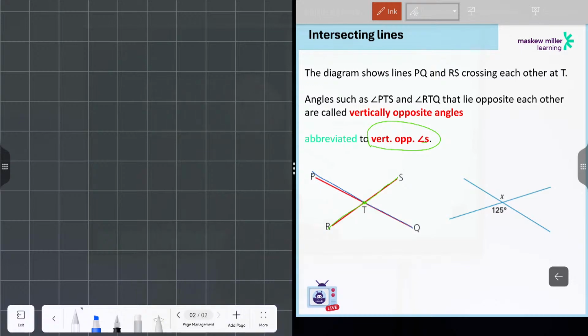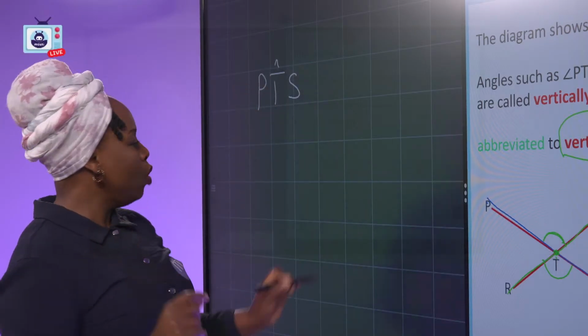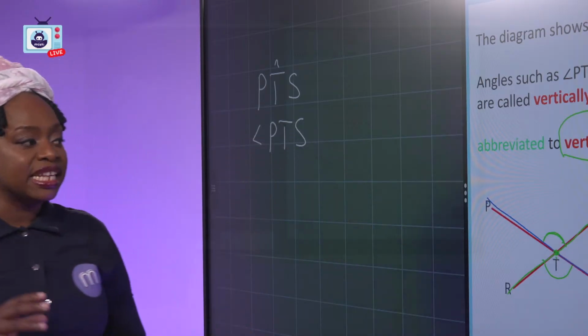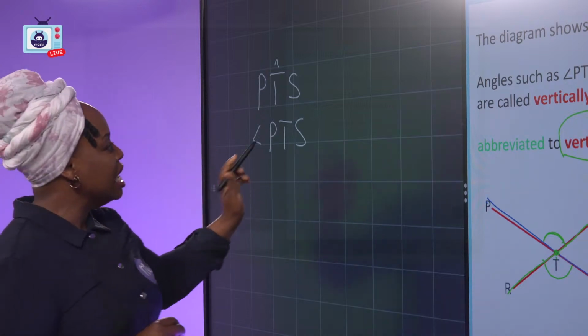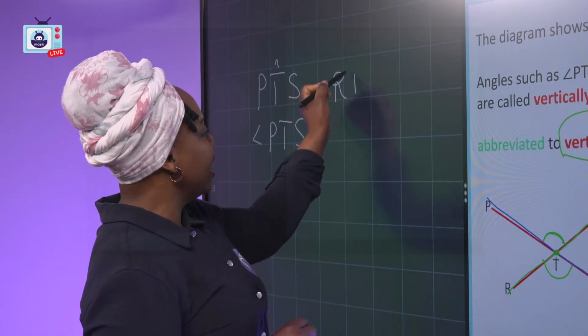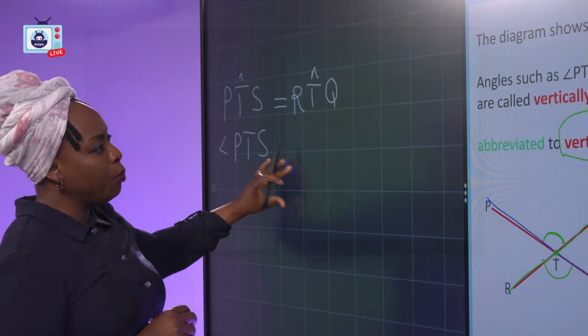But here we can actually say angle PTS, which is this angle there, equals angle RTQ. So we can say that. So remember, there are different ways of writing angles. We can say P angle TS with the angle sign on top, or we can put it on the side and say PTS. We are still saying the same thing in this context. So we are saying these two angles are equal, and the reason will then be vertical opposite angles.